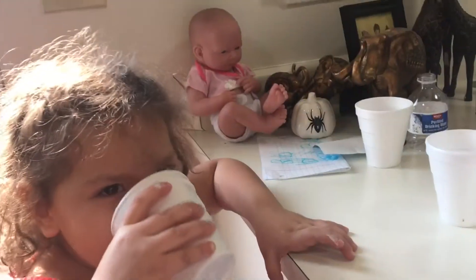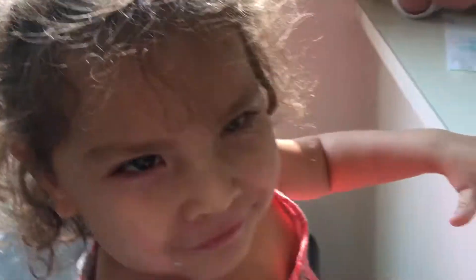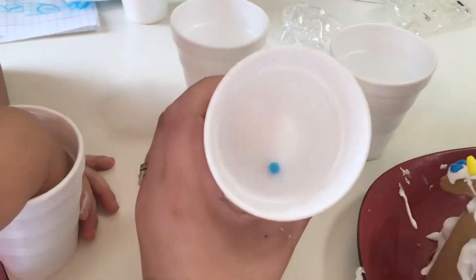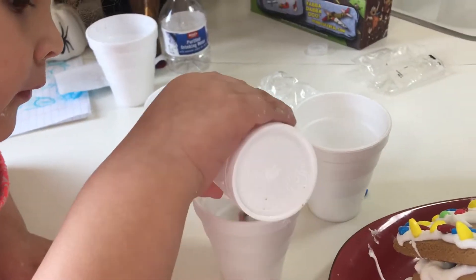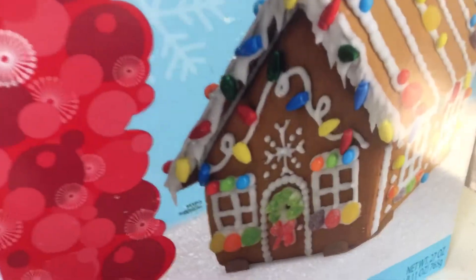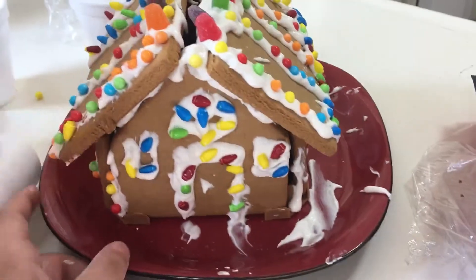Evely is making a gingerbread house. Isn't this really cute? Go ahead and put it on. So we put the little candies in these little foam-themed cups. And then we're going to be placing it on here. It's supposed to look like this. And this is how it turned out on this side and right here. Cute.